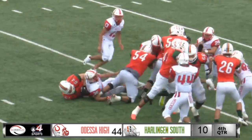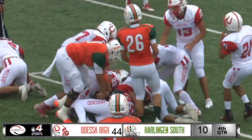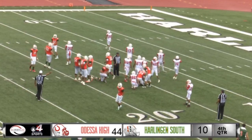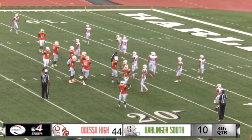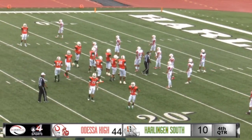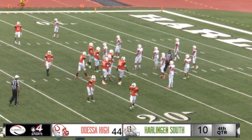Second down now. Here we go, Muniz up the middle. Puts his shoulders down, number 34. We'll have enough for the first down, and they keep the chains moving. On the stop, number 8. Muniz really attacking the hole. When he gets the opportunity, he's flying in there, making sure that he gets as many yards as possible and gets that first down.